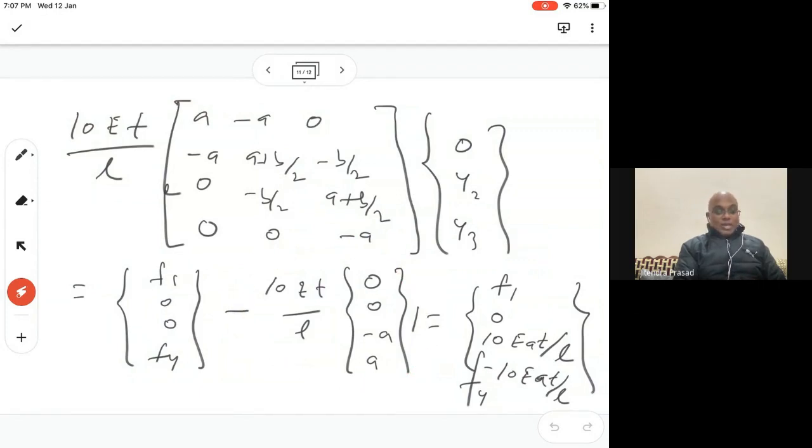So it will look for the 0. If 0 is there, you can remove those rows and columns. But if it is non-zero, then you have to do this kind of thing, meaning that you multiply the displacement by the stiffness and bring it to the force side, and then you find out the rest. Any question?